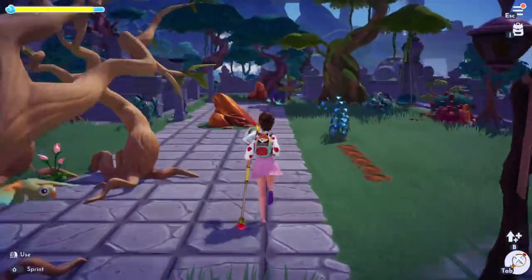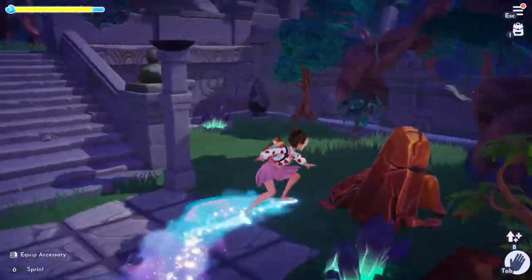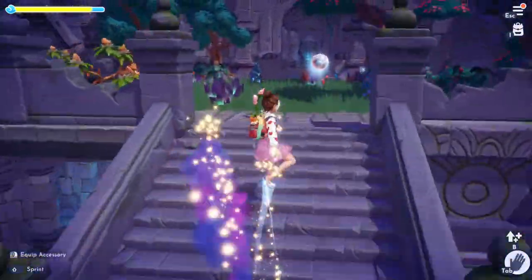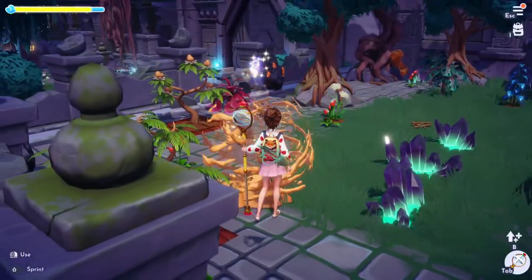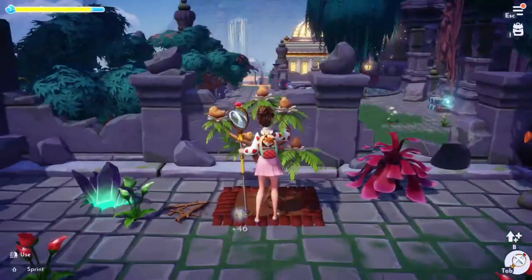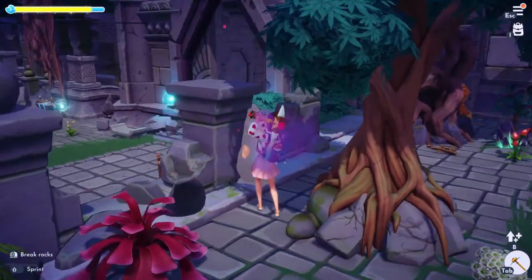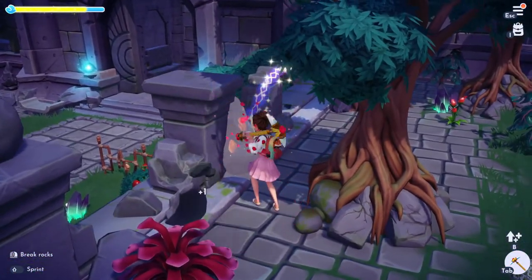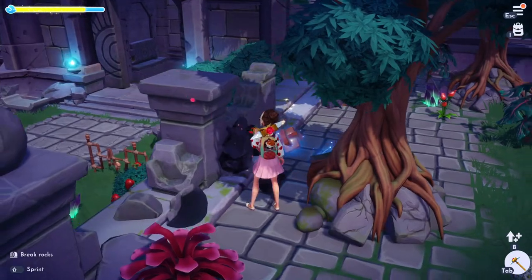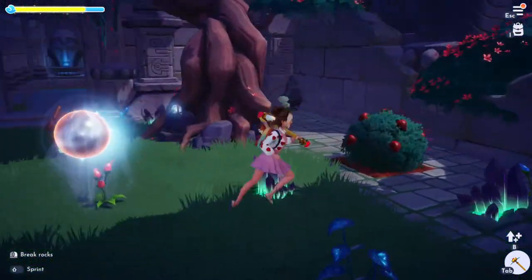Okay, I think, did I get enough of those little birdies? I actually don't know if I have any more. Oh, up here. Look at this, I got a bunch of them. I never come up here. Ooh, I need this for the star path, hold on. I need orange gems for the star path. And this ever gem, that counts. So, if I see it, I gotta get it, okay.